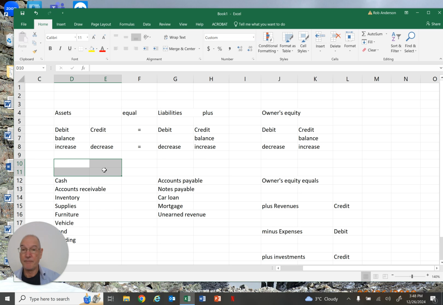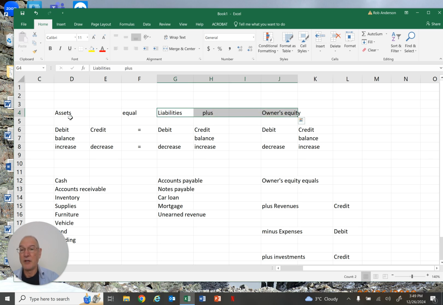I didn't say what I spent it on. But let's look at liabilities and owner's equity. Now, they work the same way, except in reverse. Because remember, all debits have to equal all credits. And we already know that all assets equal liabilities plus owner's equity. So, just follow me here, if all assets are debits and assets equal liabilities plus owner's equity, then liabilities and owner's equity must therefore be credit balances, so that debits equal credits.